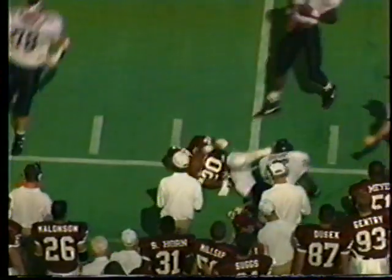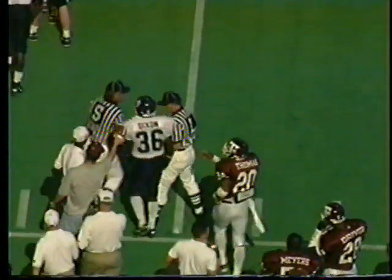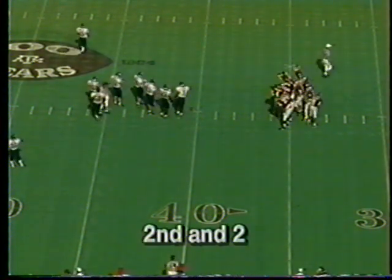Here on the left side, Matthews and Mitchell are the receivers, and the handoff goes to Thomas to the 40, to the 41-yard line, stayed in bounds, hits just shy of the 41, Bobby Dixon. Of course, the clock now becomes an ally for the Aggies, moving at the 8:40 mark.